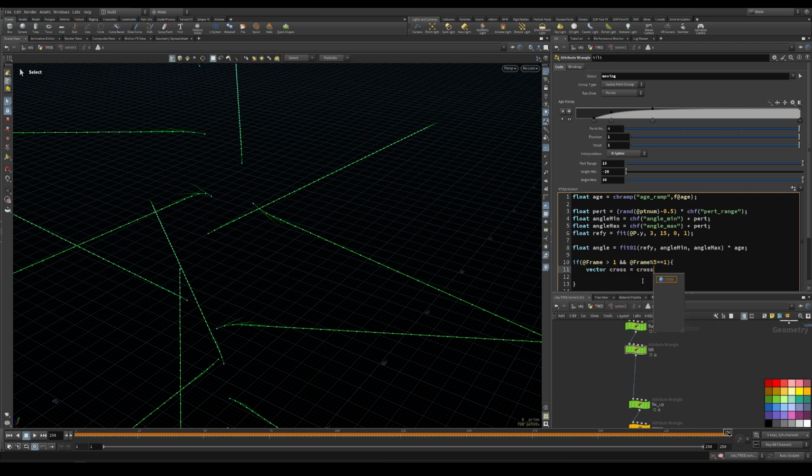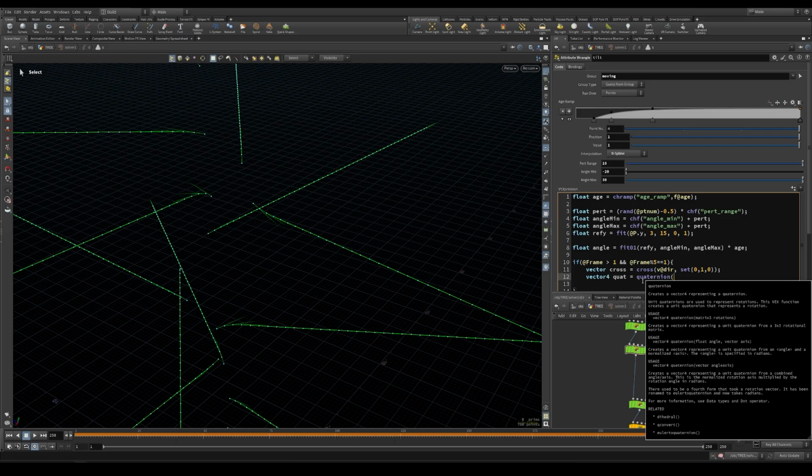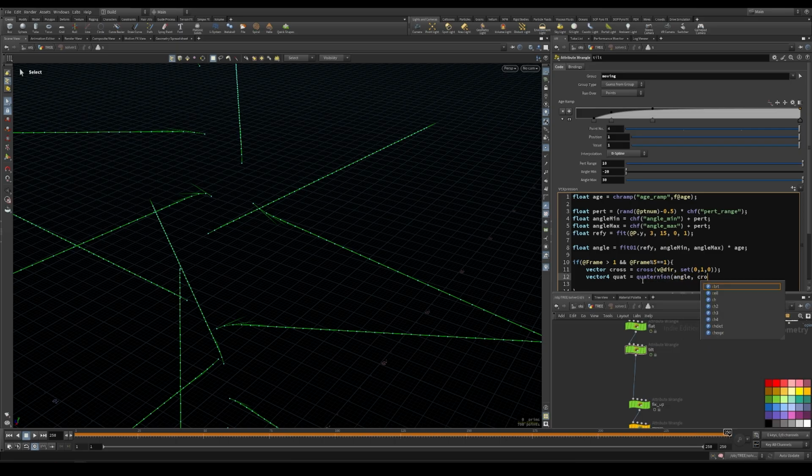It will be equal to the cross product between the direction vector and the y-axis, so set 0, 1, 0. Then with this axis and the angle, we're going to compute a quaternion. So vector4 quat is equal to the quaternion function. The angle is angle and the axis is the cross one. And we need to make this angle in radians as usual.